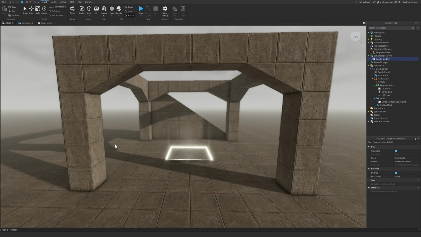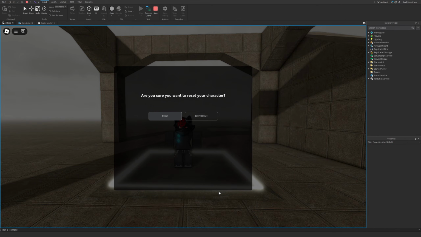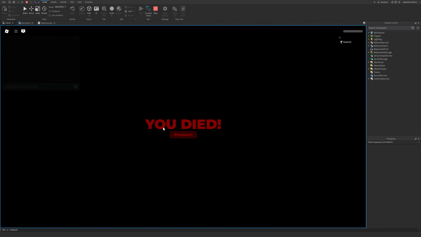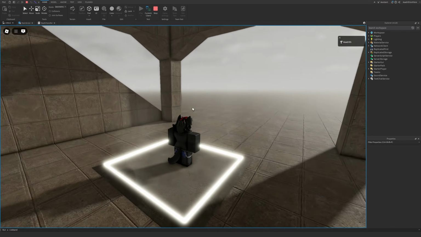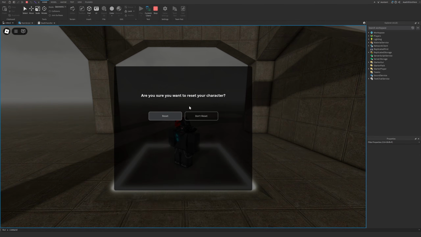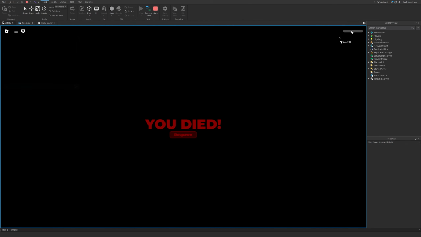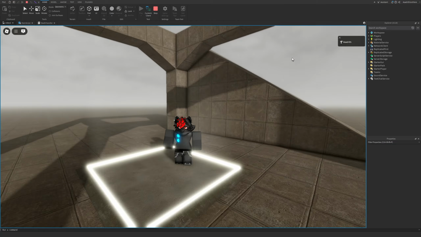So now we can actually go ahead and test this out and see if it works. So in the game, we can go ahead and test this out. I'm just going to go ahead and reset. Death screen appears, skull fades, text appears, respawn button appears. Click the respawn button, fades to white, then it fades out, and then we're back into the game again. Notice, if I reset, our health is nothing, so we know that we're dead. And if we respawn, the health bar goes away, and we know that we respawned.